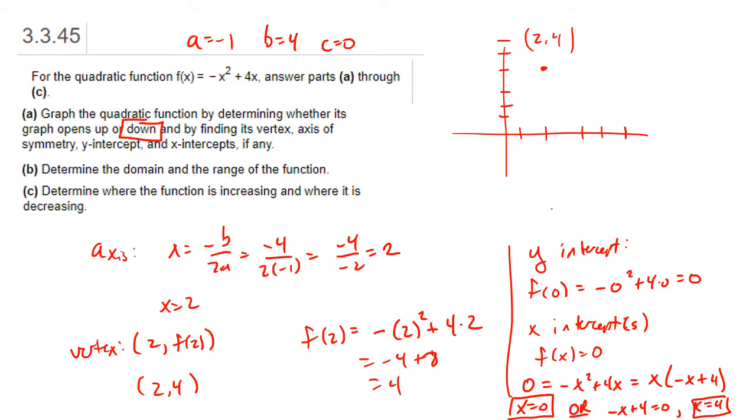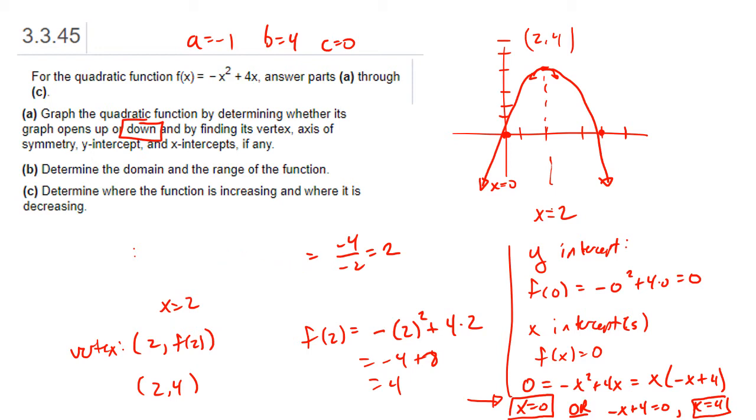It's also opening down. So I know as I leave this, I want my parabola to start opening down. Okay. It has a y-intercept of 0. So if x equals 0, I also have y equals 0. Notice that this also tells me if I want y to equal 0, I can have x equals 0. That's this x-intercept, the first one. But 1, 2, 3, 4, x equals 4 is also an x-intercept. So my downward opening parabola will go through these 2 points. And I'm not terribly good at drawing, but something like this. And observe that x equals 2 is our axis of symmetry. And that closes out part A, which is the longest part of this problem.